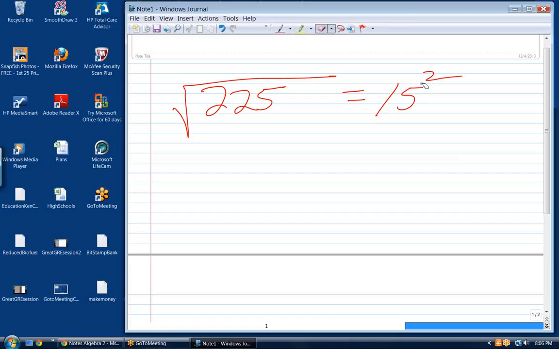Let's do another one before I launch into how I think they want you to do these. Okay. In other words, I'm sorry, that's not 15 squared, that's 15. In other words, 15 times 15 equals 225. Therefore, the square root of 225 equals 15. Okay. There's one, it's 49 thousandths, 0.0049.